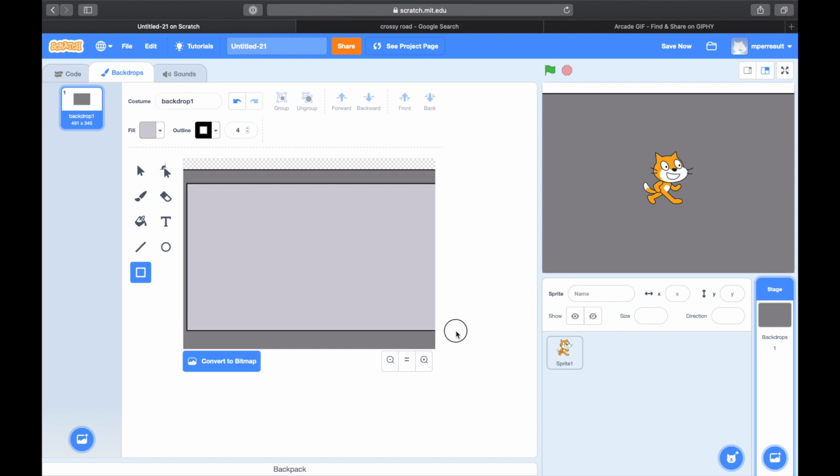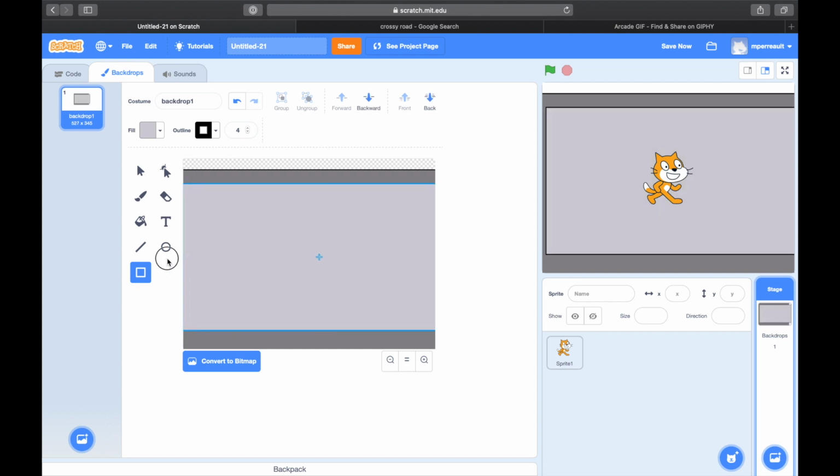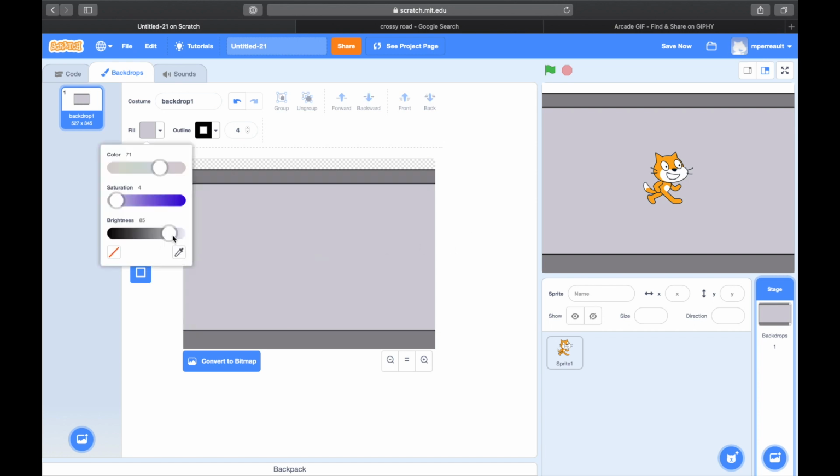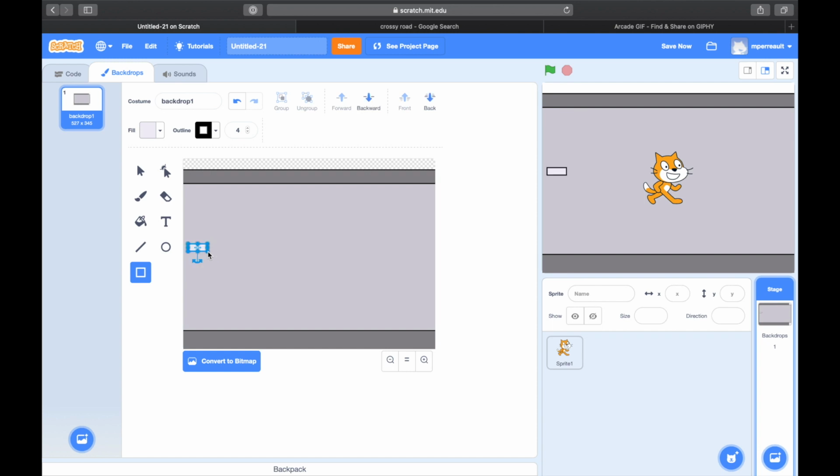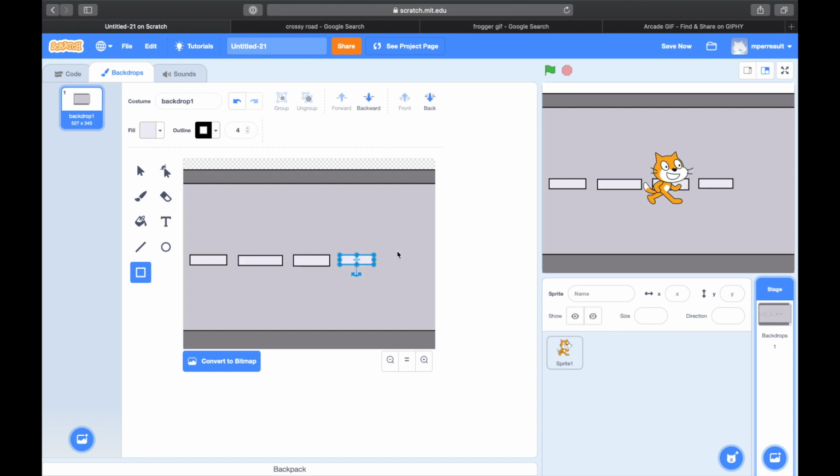I'm going to make it off the left and off the right so that the black lines don't show from the outline. Before I do the finish line, let's do some lines on the road. So I'm going to drag my brightness slider almost all the way to the right, and then I'll draw some rectangles. All right, so I'm going to draw a few more of these rectangles just for the halfway mark on the road. It doesn't matter if they're perfect, it's fine. You can see mine's not perfect, and it doesn't matter that much.